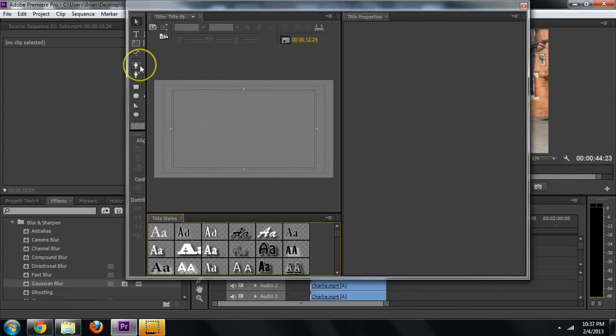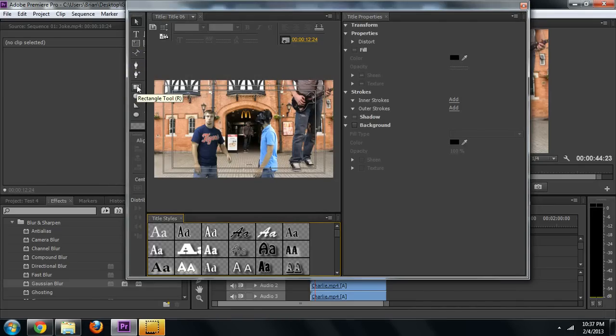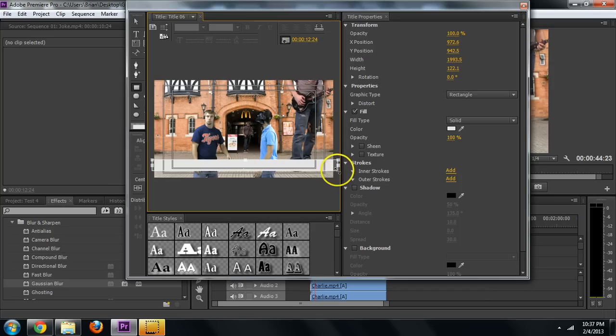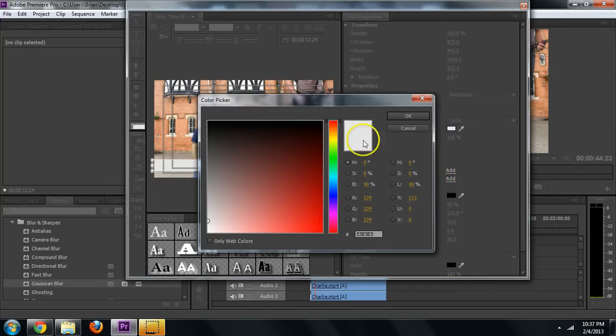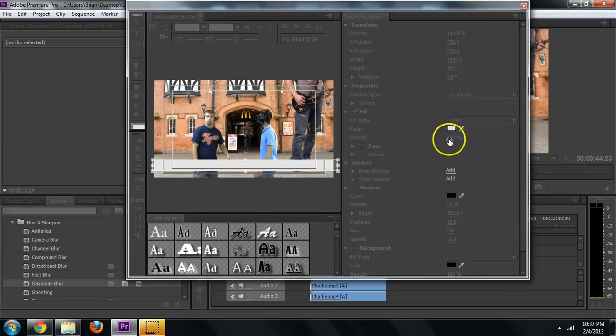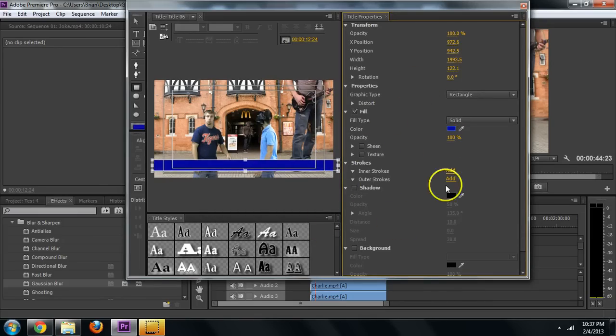All right, and just a few basic things. First, I'm going to grab the rectangle tool, and let's say this is a newscast. So I'm going to drag a box along the bottom here in the lower thirds, and change this color. And I can just click on the little color fill right here. Let's go with a bluish color. And they have all these options, and don't get overwhelmed. Just look at them, try them out, fill them in. So right now we're into the fill.